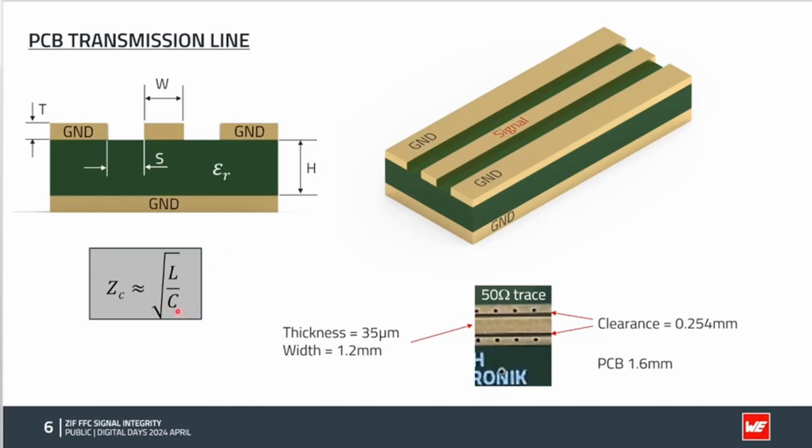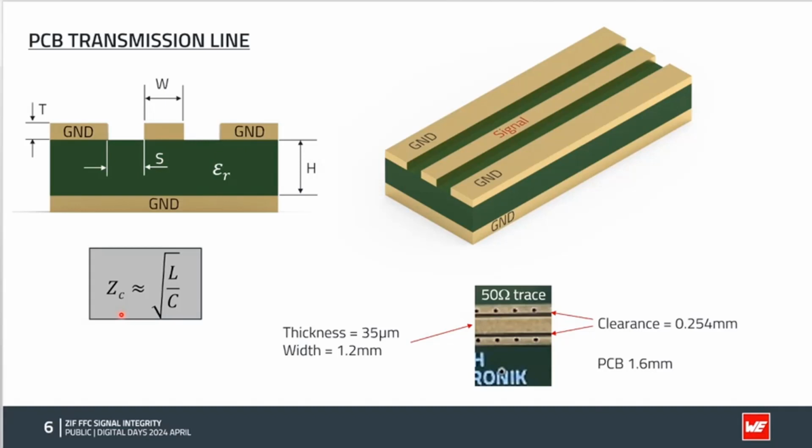Because, for example, here, the capacitance is linked to the distance between the trace and the ground, is linked to the distance between the trace and this bottom ground layer, is linked to the permittivity of, let's say, the FR4 or the PCB material you use, the width. For example, if you increase the width, this parameter, then that will increase the capacitance. And so if you increase the capacitance, you will decrease the characteristic impedance. If you increase the height here, this distance, then you will decrease the capacitance and then you will increase the characteristic impedance.